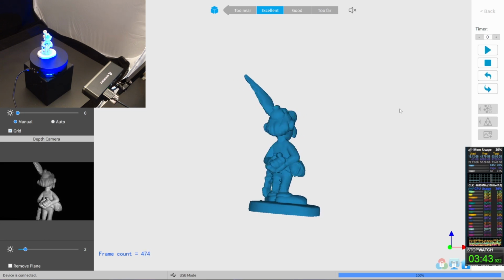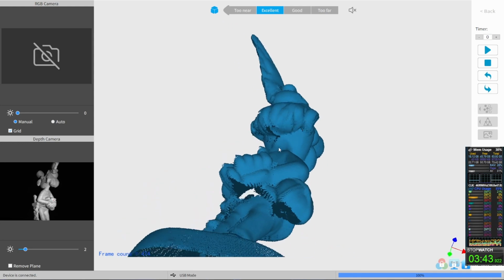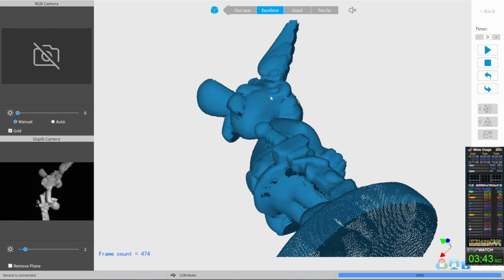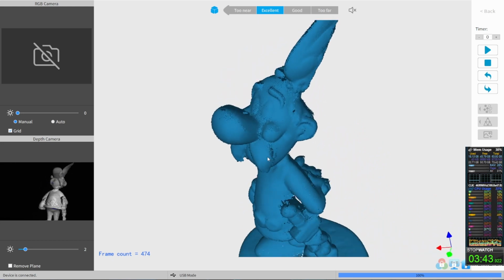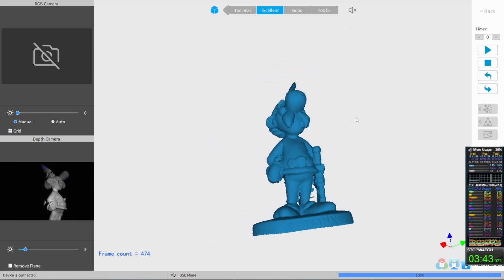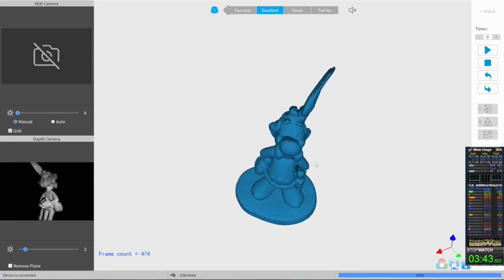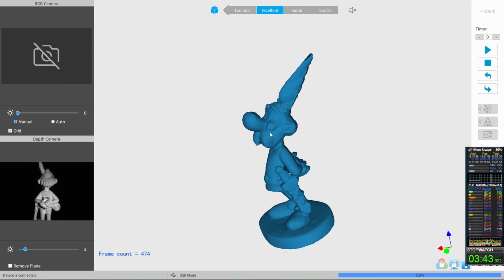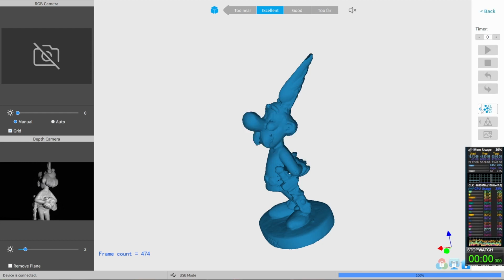Okay, this should be enough. As you can see, I'm still missing some points here and there, but since I'm importing this into Blender anyway, I think it's easier for me to correct these in Blender than to make another scanning round. Also, all important parts are captured. And a lot of these are easy enough for the hole filling to correct nicely. So, stopping the scan process now without fusing. And checking the fusing settings, still okay. So, let's start fusing now.